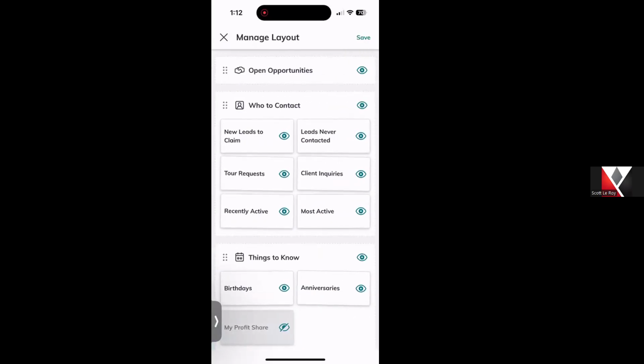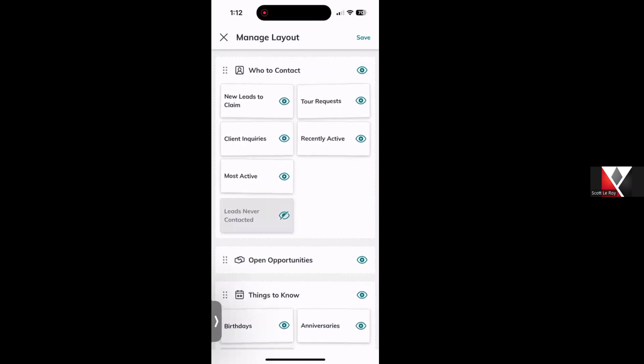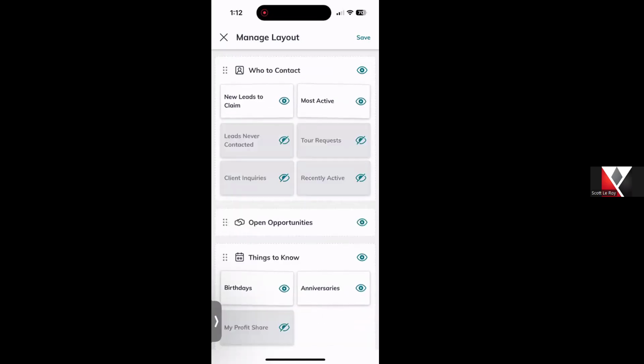and it will let you choose what order the widgets appear in. Notice the 6 dots on the left-hand side of each widget there. You can hold your finger down on that and slide them into different orders if you would like. You also have the eyeball. If the eyeball is open, that means the widget is visible on your dashboard. If you don't want it to be, you can tap the eyeball and it will actually close or hide those particular widgets. You can see me clicking the eyeballs there.